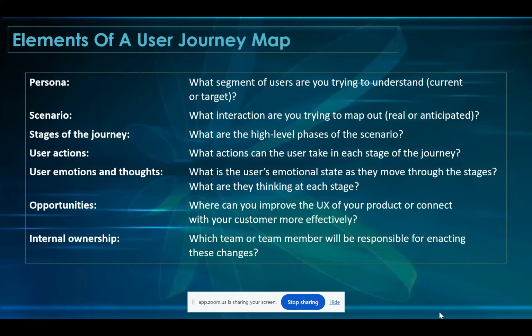Which scenario are you mapping out? It could be a real scenario, or it could be something you're saying, this is a possibility, or it could be an actual scenario. Then you now have to list out all the different stages of the journey, all your touch points. Okay, so these are the different stages, and then the user actions. What does this user that you've created a persona for do? Remember, the actions and the persona have to match, because the actions are for a specific user, the persona you've created. And then what are the user's emotions? So what are they feeling? What are they thinking? Remember, what are they saying? What are they doing? All of that, and then the opportunities.